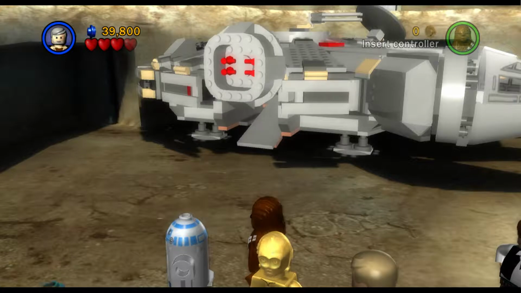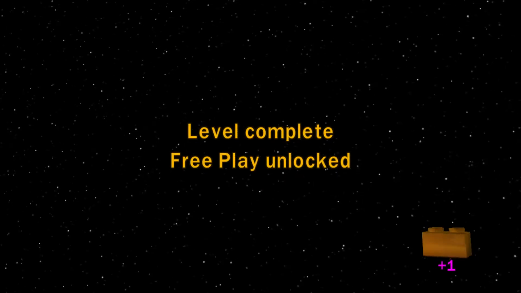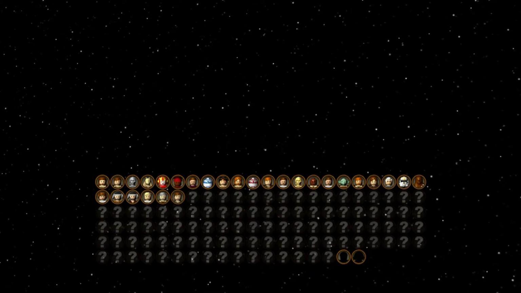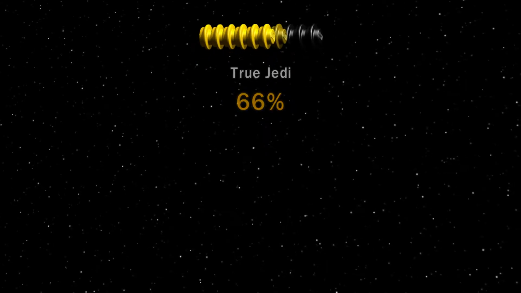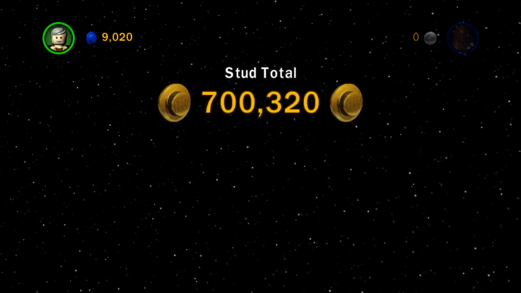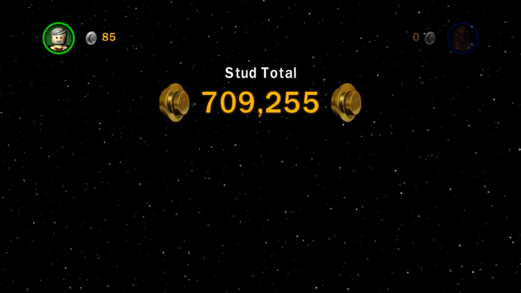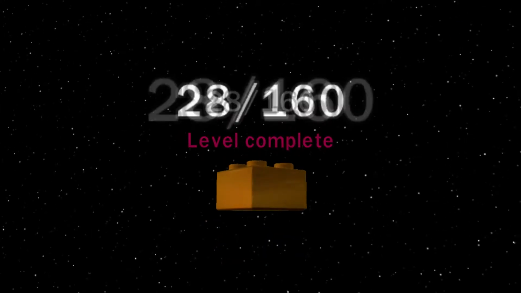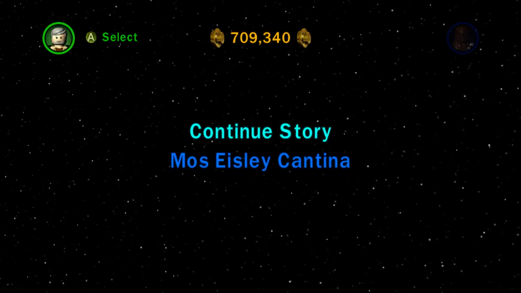That opened up the ramp. So what we want to do is head into that ramp, and doing so finishes the level. There we are, level complete. Free play unlocked. That is the gold brick. We have unlocked the Han Solo character token, which is nice. We did not get the True Jedi, but we did get over 50% of the way there, which is our most important criteria. We now got over 700,000 studs. We are well over halfway to what we need for that stud multiplier and the other bits we need. We have gotten ourselves another gold brick.